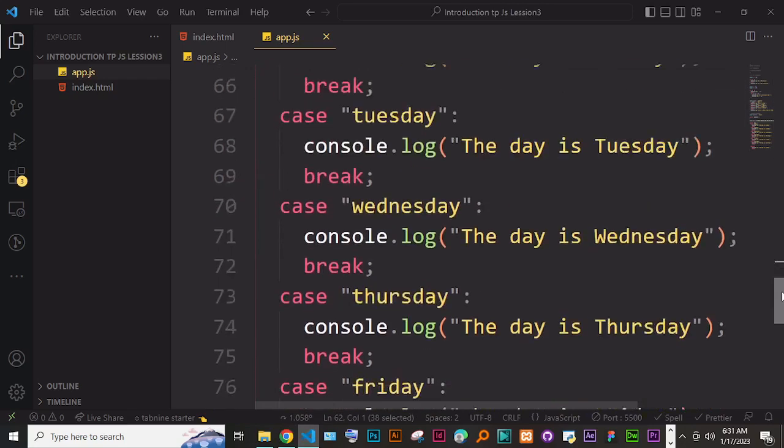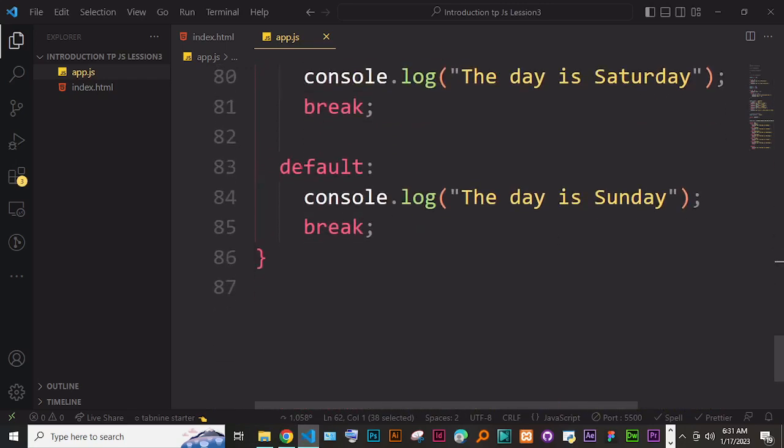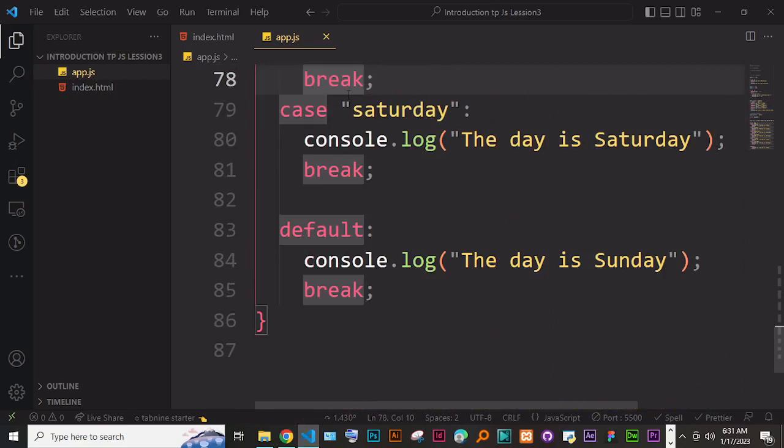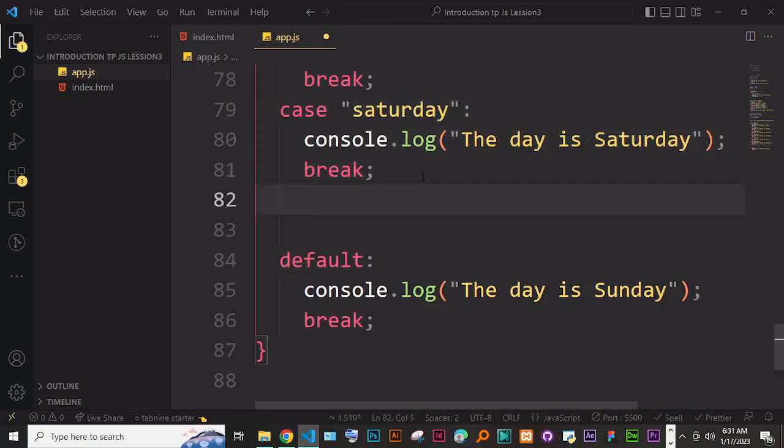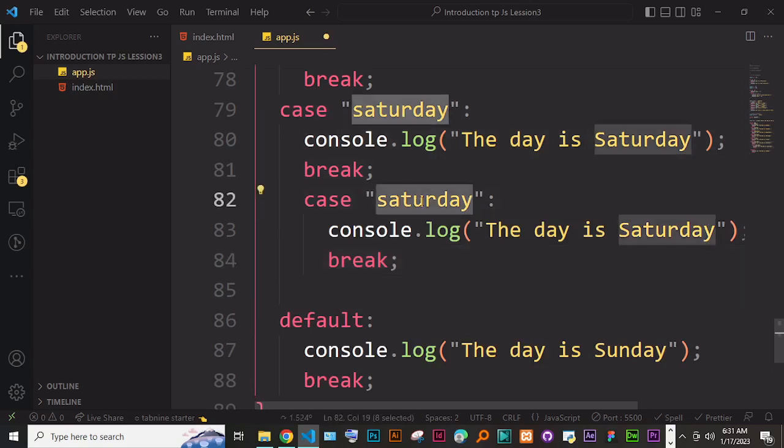And probably here we could just make another case for Sunday, like so, and here we put, the day is Sunday.